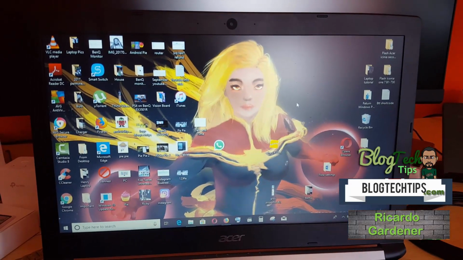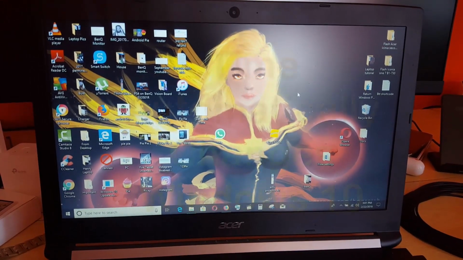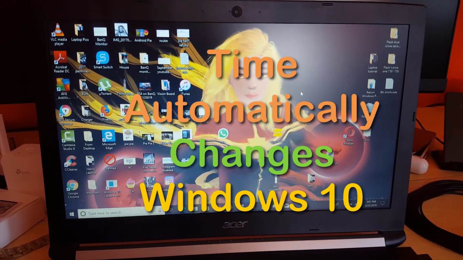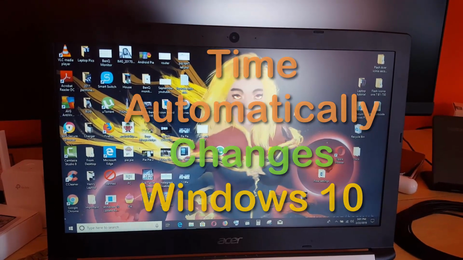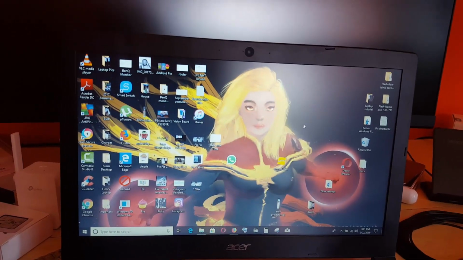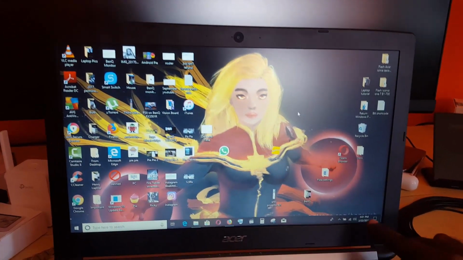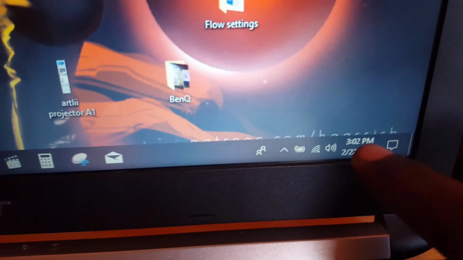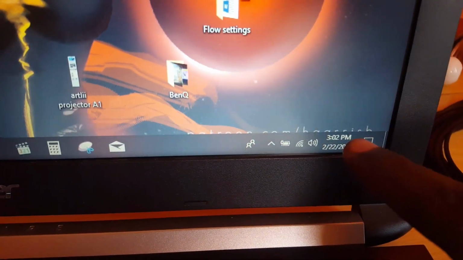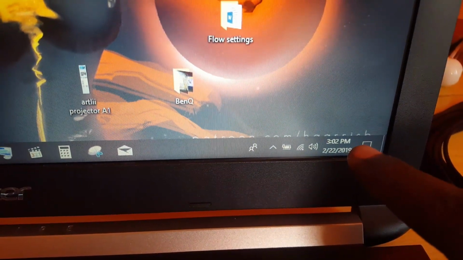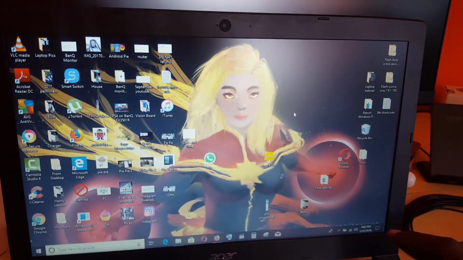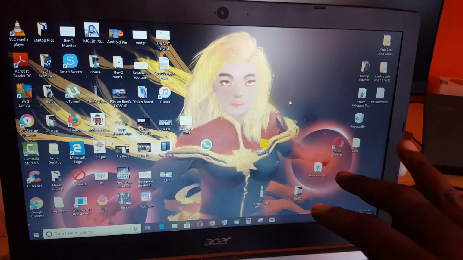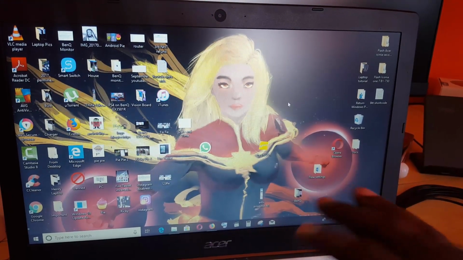And of course guys, today I'm going to show you how to fix an issue in Windows 10 where basically the time automatically changes to an incorrect time. And of course this might also apply to other versions of Windows where the procedure might be a little bit different. So I'm saying I'm using Windows 10. So as you can see here, what happens is, for example, if I see that the time is wrong, and then later on when I actually set the time, the other day, the time will automatically change to an incorrect time.